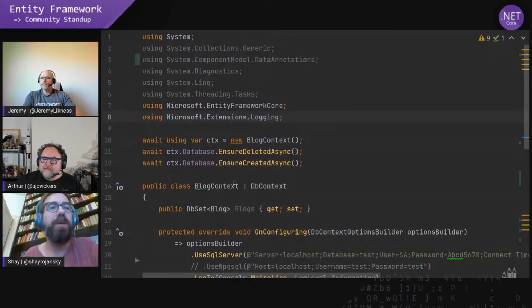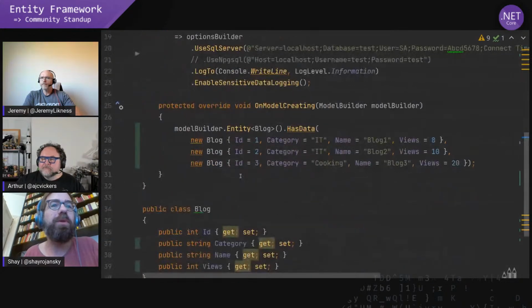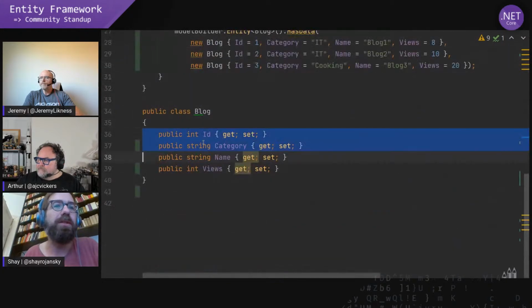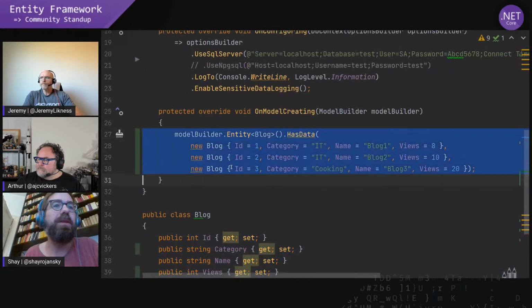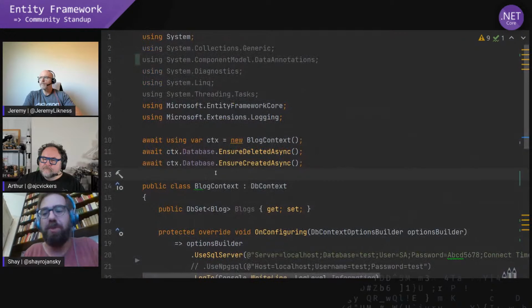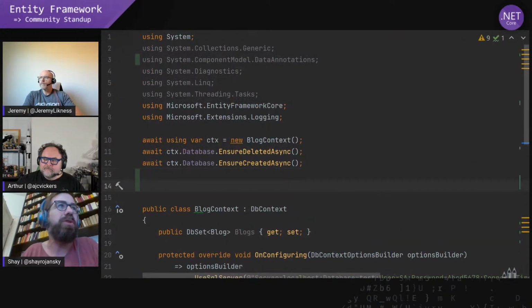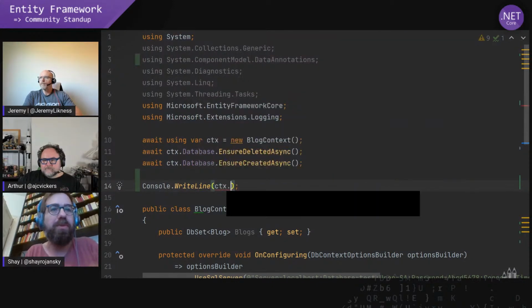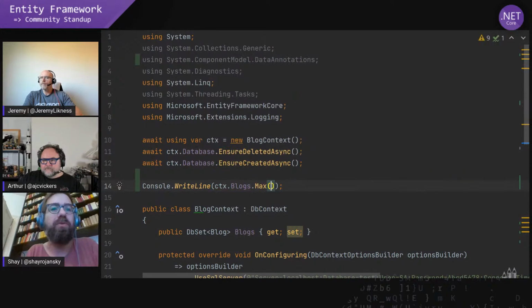We're much better. Okay. So what you see here is a very simple code sample. We just have a blogs thing. It has some properties. I've seeded some data so that we can play around with it. You'll see soon why I've seeded this particular data, but I just want to jump right in. As I said, aggregate functions, you've all used them. It's not particularly interesting. For example, EF allows you to do this. So I'm going to go to the blogs and I'm just going to do, let's go async. I always love to do things with async because it's the one true way.